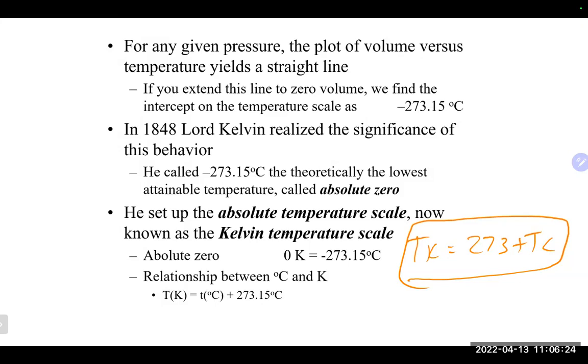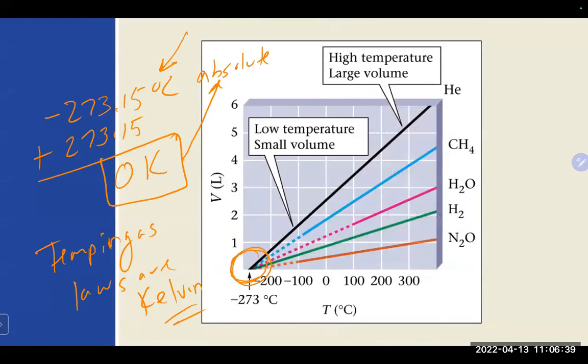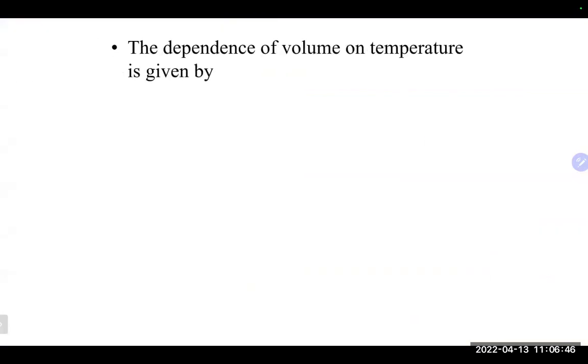So Charles' law and Gay-Lussac's law and some other laws that involve temperature always need to be in Kelvin. That's a very common mistake people make. They leave it in Celsius. So make sure you don't do that for sure. Normally you could drop the 0.15 part of that number and just use 273. You're okay, like normal. So let's take a look at what those laws are for each of these.